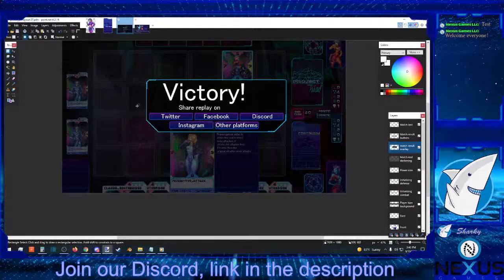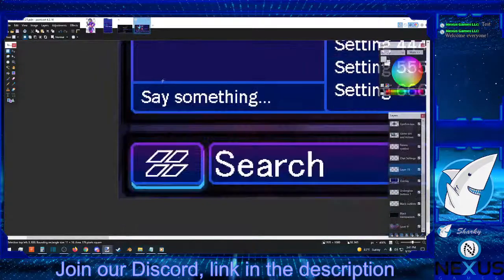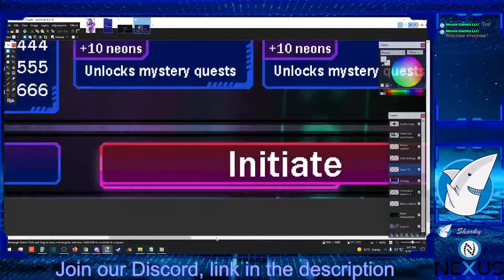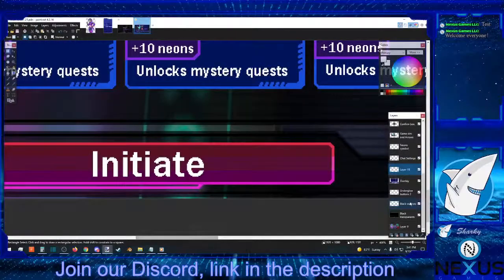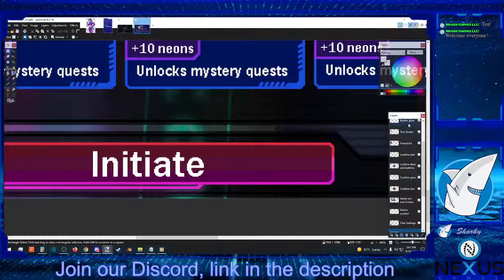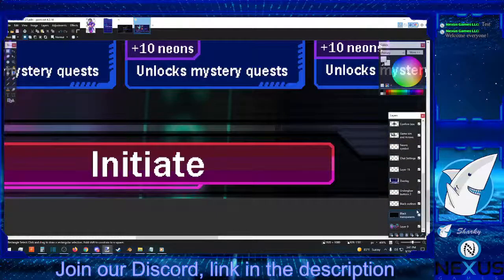Now then, I need to get the glow. What do I want to grab for the glow? Do I want to grab this? I mean, it'll work, but I just realized this is off. Let me fix this. I've noticed it. I can't have this being off.